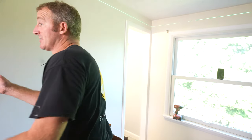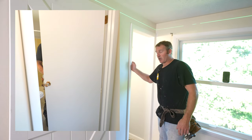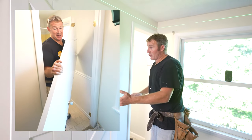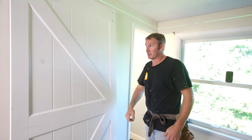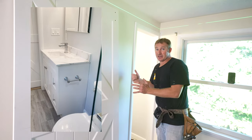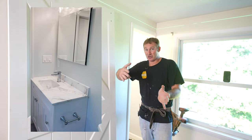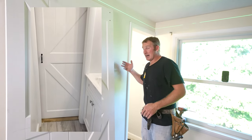We ordered this in advance, and this was a 30-inch door opening. This is a 36-inch door. So with the trim on either side of that existing door it was like 34 inches, so the 36-inch door was going to cover the trim and everything when it's closed, which is the way I wanted it. But when we started remodeling the bathroom, we had some unexpected plumbing things where we had to move the toilet over because of the space between the toilet and the shower, and we wanted to maintain the largest shower that we could, which was 36 inches. So we had to move the vanity down to meet up against this wall.